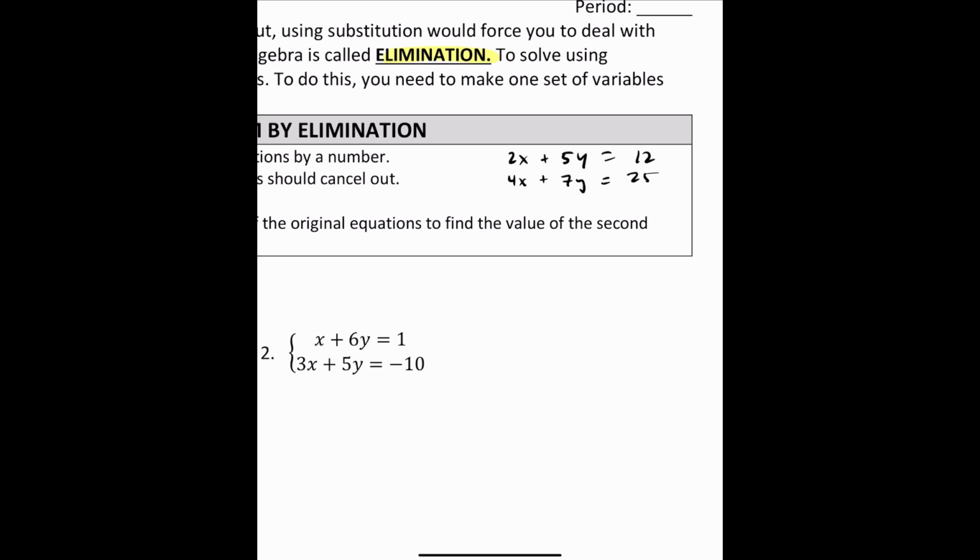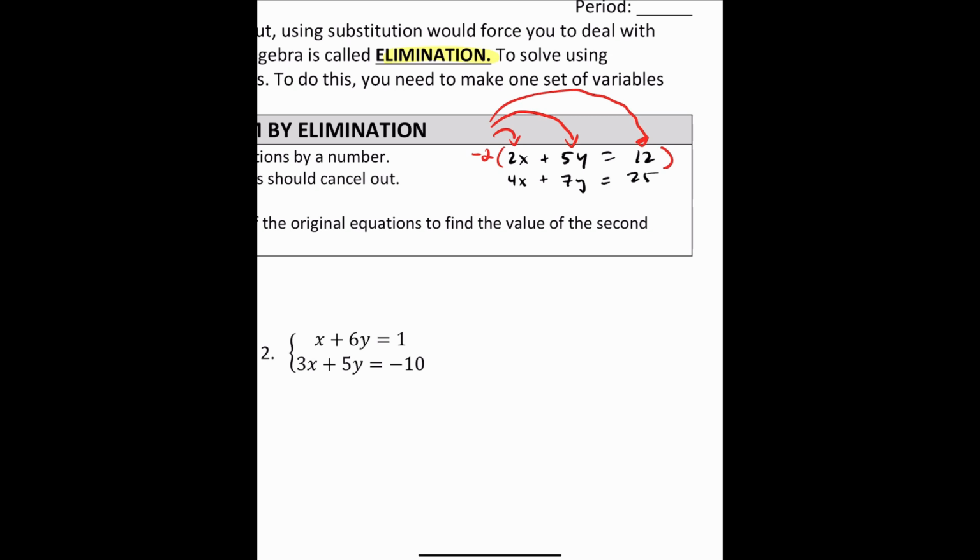Well, I'm going to pick either x or y to eliminate. I'm just going to start with the x, because this is going to be a lot easier, and believe me how I'm going to do this. Look, I have 2x and 4x. If I were to multiply this whole equation by negative 2, that means I have to distribute the negative 2 to each term. Well, what's going to happen? Negative 2 times positive 2x is going to give me negative 4x.